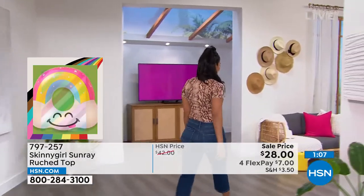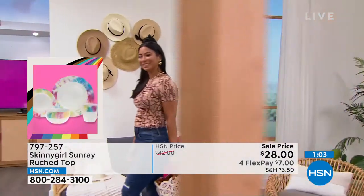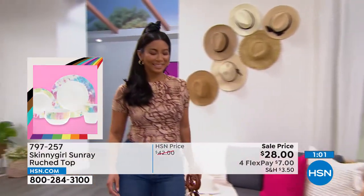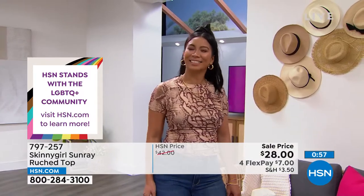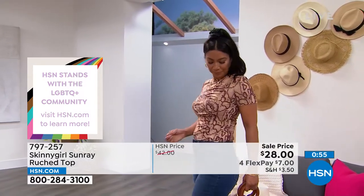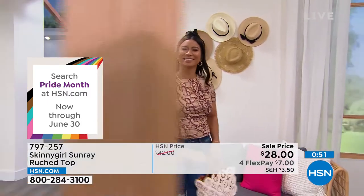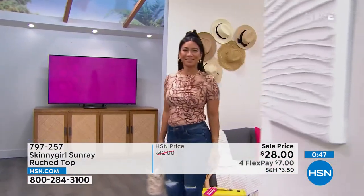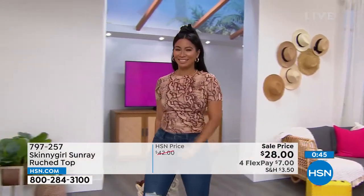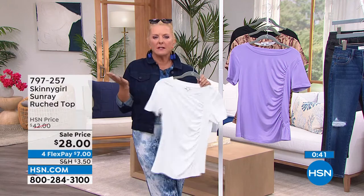And here's another idea too, especially with that snake. Let's say you have a long tunic length V-neck sweater and you love wearing it, but it's got a V-neck to it. How awesome would it be having that snake print? Because look at the collar, the collar's higher. Having that collar showing, or even the white, you want something a little more interesting, a little more elevated. You can layer with this one. So if you have a V-neck sweater at home and you just want that extra color popping up here near your face, it's great.